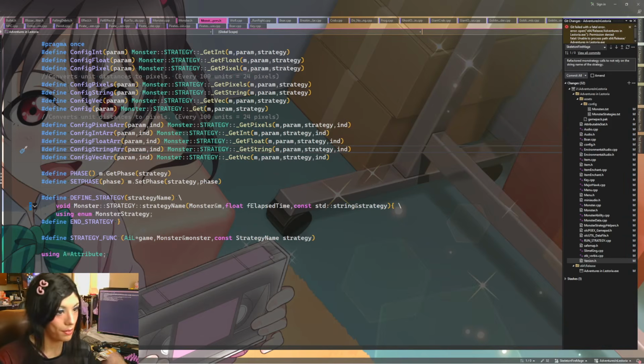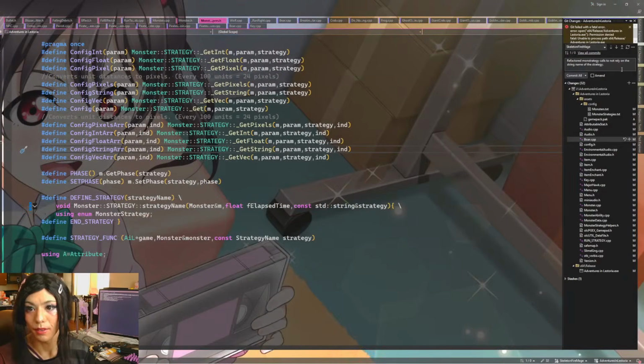Oh yeah, we cleaned up how our strategy files are structured. Yes. And that is release build. What's our release build? 12526. Okay, cool. So yeah, this is a good stopping point for today.